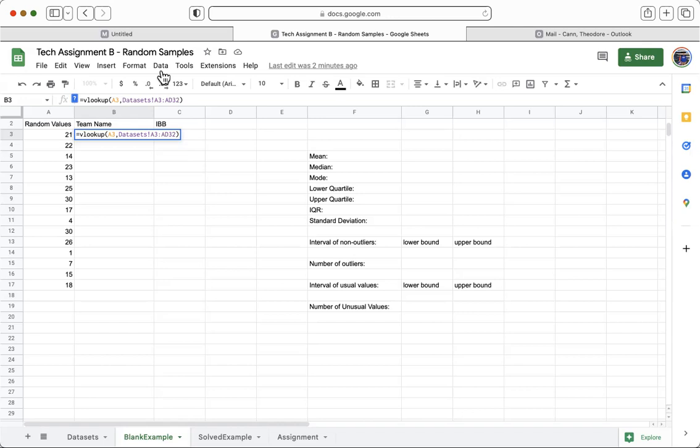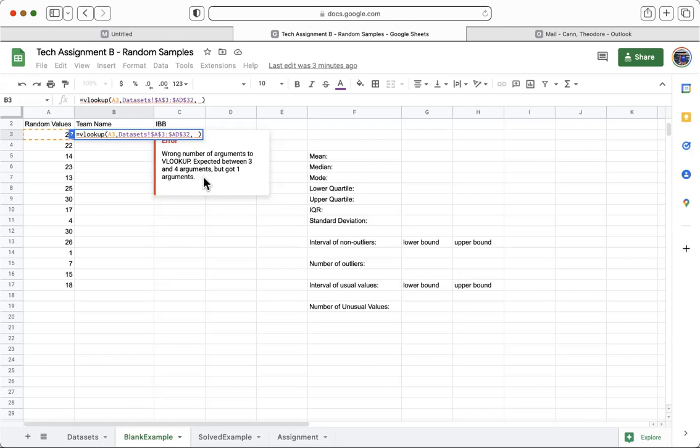Now I want to put some dollar signs around these values here. So a dollar sign on the A, the 3, the AD and the 32, because I wanted to lock in those values for when I copy paste. When I copy paste down the line, it's going to add 1 for every row, and that would be a problem, because then it wouldn't take too long before we run out of cell space or row column references.